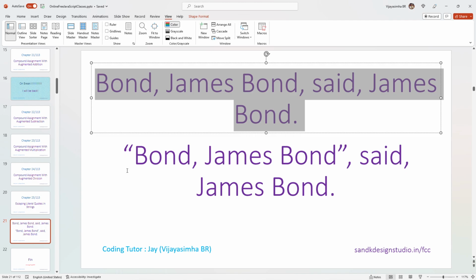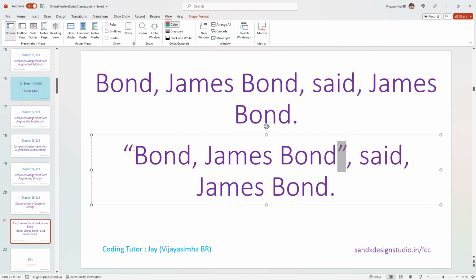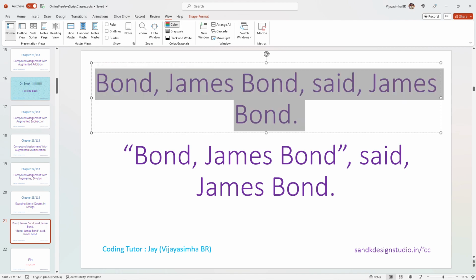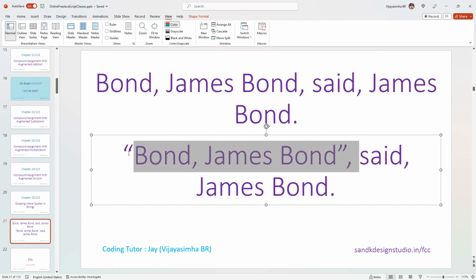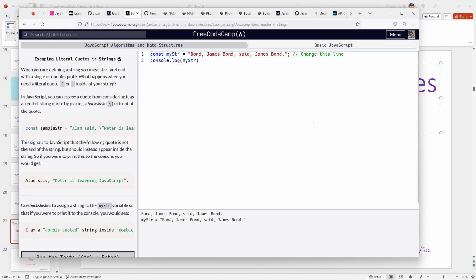That's not how English or any language works, you need to put these quotes to indicate dialogue. This may be accurate from a programming perspective, but it's not accurate from an English perspective. So we need to be able to put a double quote. Now the thing is, when you're using a string, you have to use a double quote. So what happens when you want to use a double quote inside a double quote?